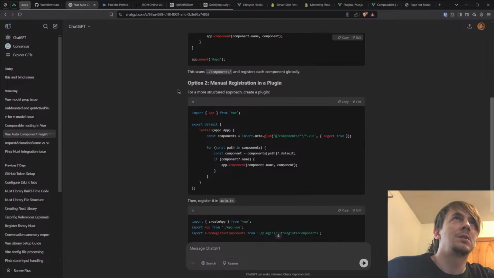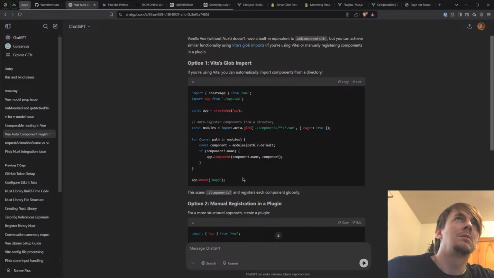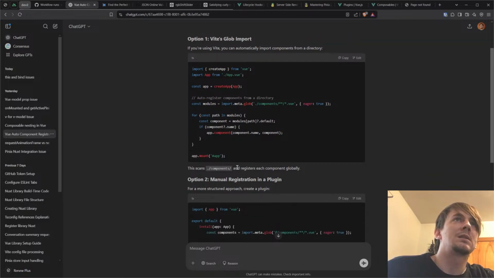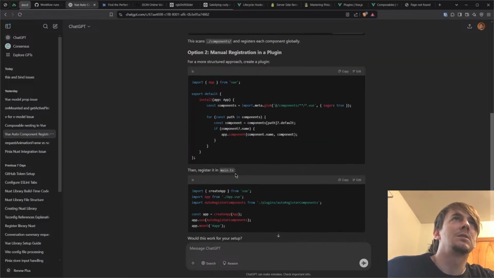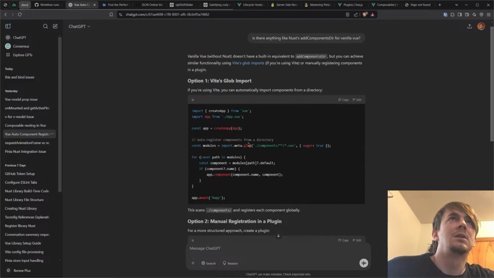Manual registration in a plugin. Create a plugin. Oh yes, that's already what I'm doing. Doesn't matter. What's important is this import.meta.glob.